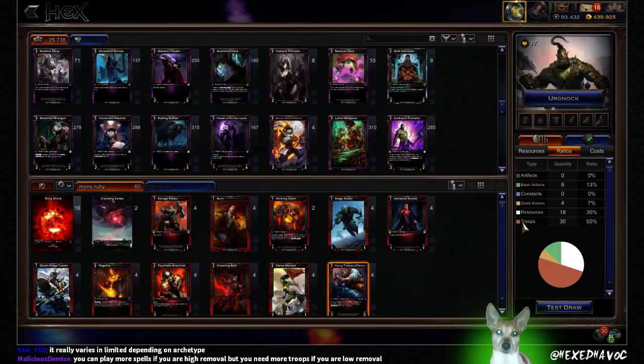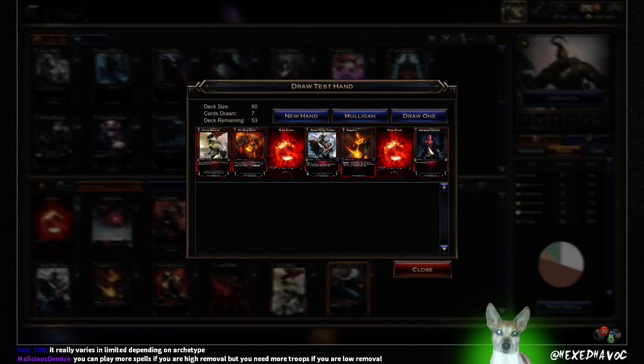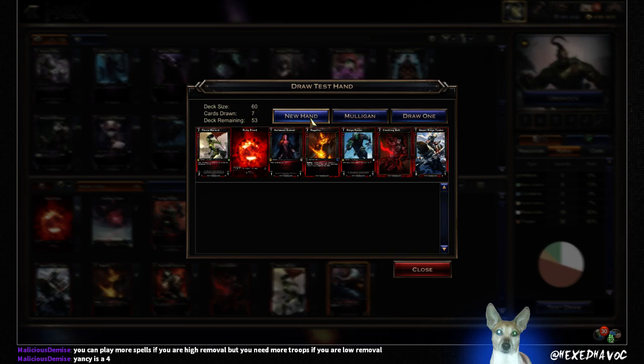You're going to have times where, like, this here is a good hand. You've got the Ashwood Soloist, which when it attacks, you gain a temporary resource. This hand is actually pretty damn sweet, so that's great. This one is risky and would probably not have done enough. The Soloist would help, but the resource comes a bit later.